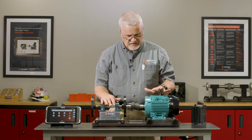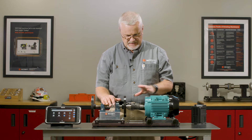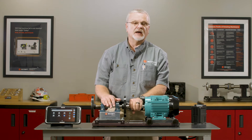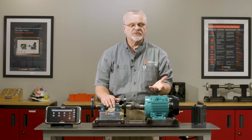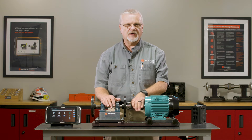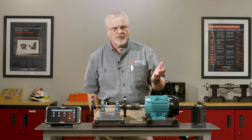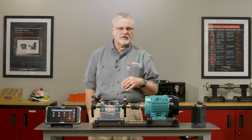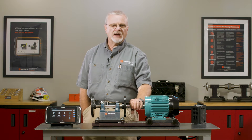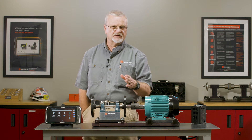We're going to perform the shaft alignment function using our RT300. I pulled the guard off here and this was grossly misaligned, like you'll often find. Maybe the coupling's chewed up and you'll have to replace it. I've already performed some roughing-in steps just to get it a little closer. The laser will more than adequately measure a half inch of misalignment — 10 millimeters off wouldn't make any difference. But I want to rough it in to minimize forces in the couplings so I'm not deflecting shafts.